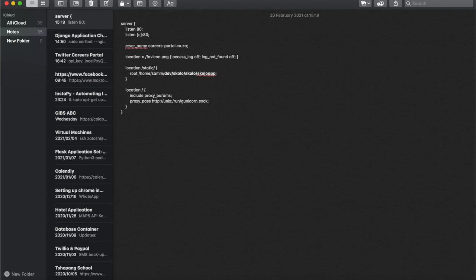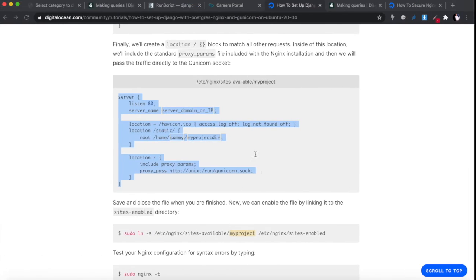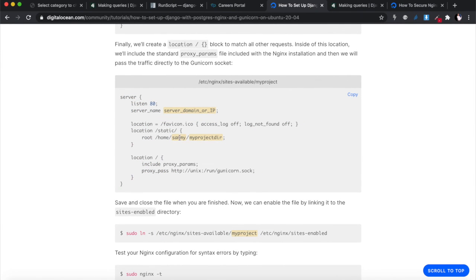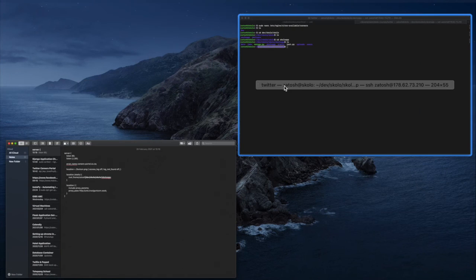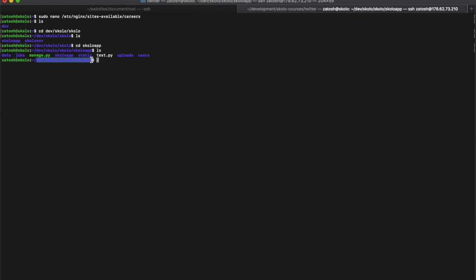All right, so this is not Semi again, this is Zatosh. Inside, it will look for the root of my project folder, which is this Scholar app. Let me just make sure there's no ending thing at the end. No, it just ends with that. So it will search inside here for a folder called static. And if I look over there, you'll see there is the folder called static.